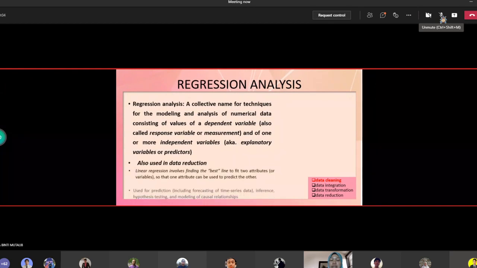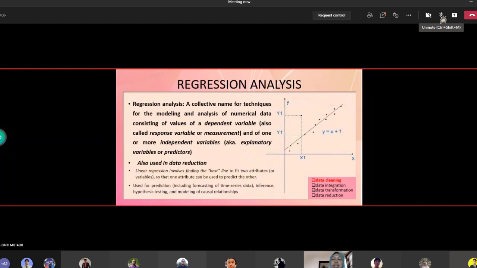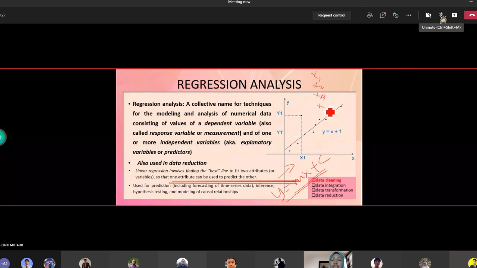So what is regression analysis? It's something that we did last week, which is y equals mx plus c. Here, for example, we have x1, x2, x3, x4 until xn.